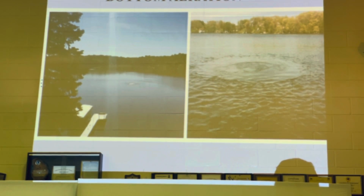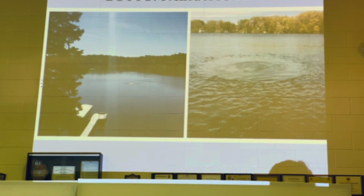So my board, we had a couple speakers, and we started researching it, and we thought we're going to go for it. We're going to see what happens. And work with the Potato Bottom. We're going to put in a bottom aeration project. I'm going to show you here in a second at Coleman Arm. We're going to see if it works.